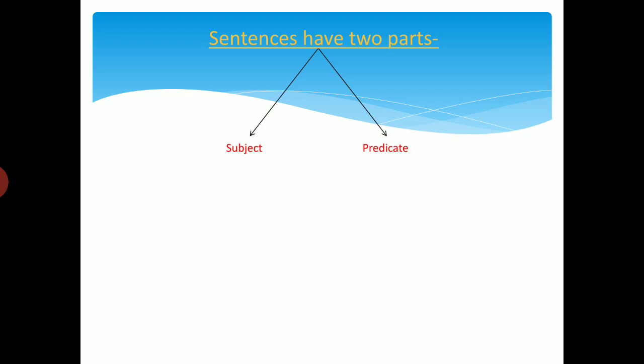What is a subject? Subject always has noun or a pronoun in it. What is a noun? Noun, all the naming words like the name of person, place, animal or thing. It is called noun. And what are the pronouns? Pronouns are the words which are used in place of noun like he, she, it, they. It is compulsory to have any noun or a pronoun in a subject.